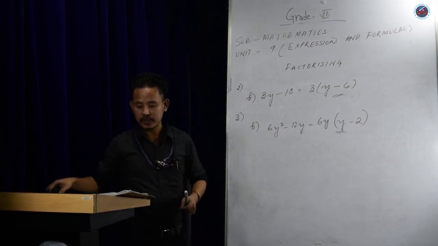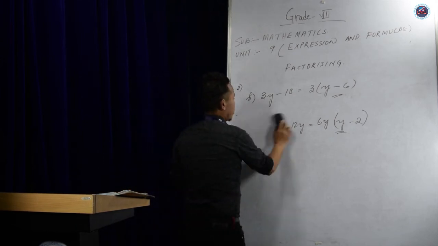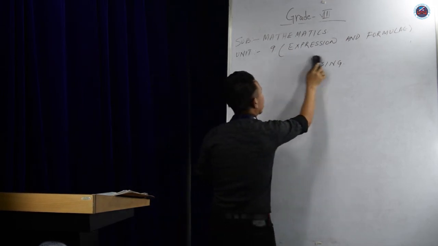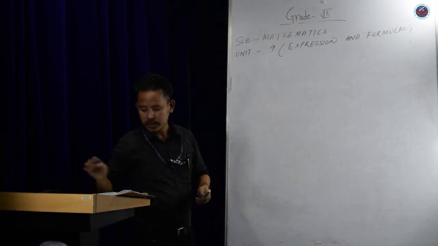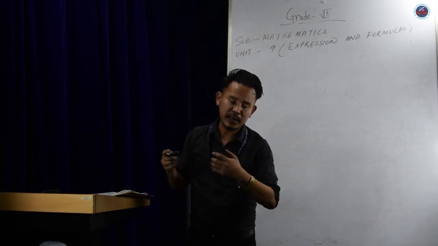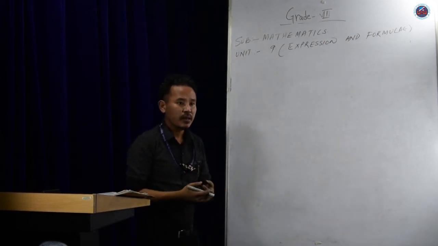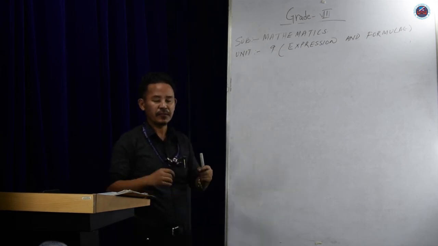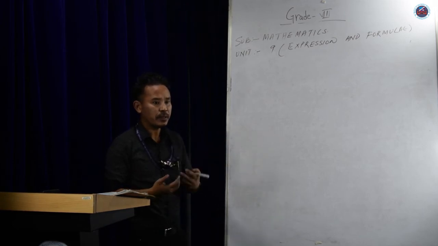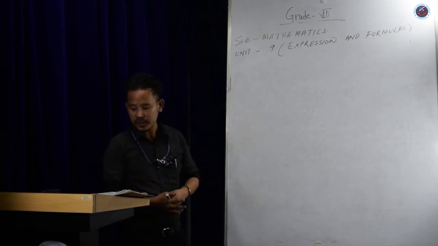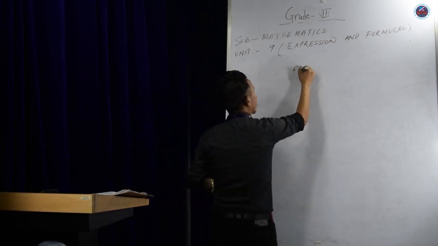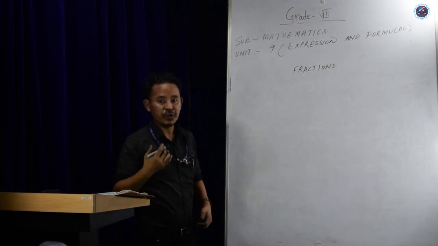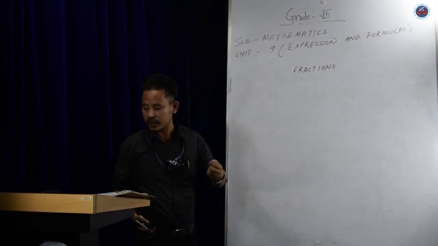Now moving on to the next. We have fractions, addition and subtraction of fractions. It's very simple. The only difference is that in an algebraic expression we deal with variables, and when we do a simple fraction we deal with numbers. So even for these fractions, I don't need to explain much because you also know it. So I'll be solving just a few sums from here.